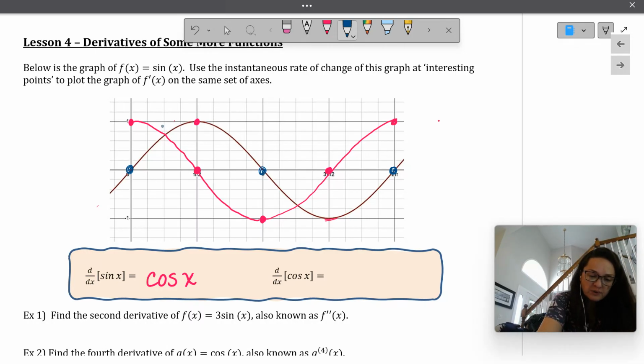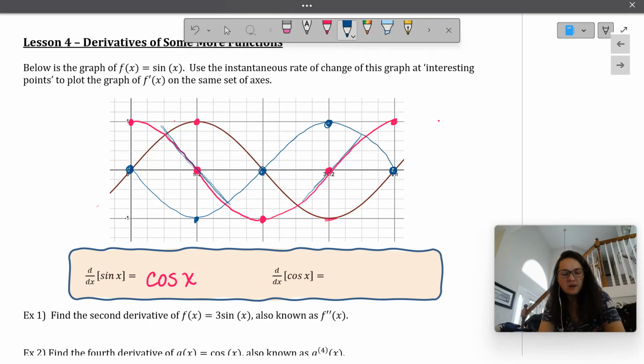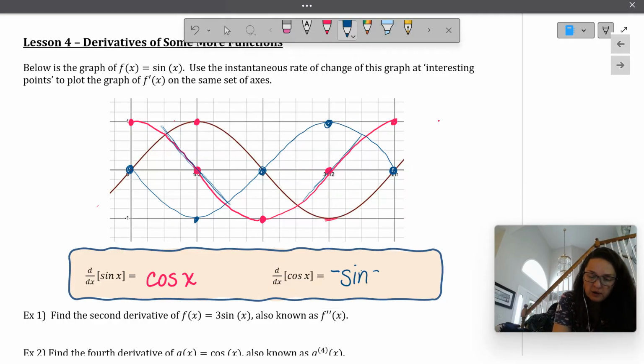And then cosine slope at pi over 2 is the same downward line we were talking about before. That had a slope of -1. And then my slope at 3 pi over 2 is +1. Oops. And if I connect those dots, that looks like the sine curve, but upside down, which is true because the derivative of cosine is negative sine.